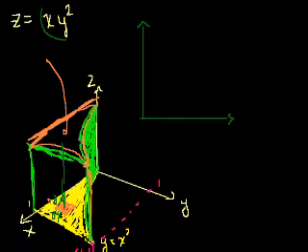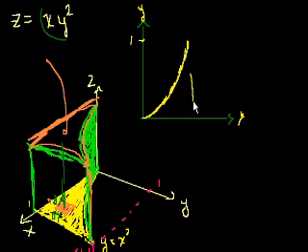So the curve is just y is equal to x squared. It'll look something like that. This is the point y is equal to 1. This is the y-axis. This is the x-axis. This is the point x is equal to 1. That's not an x, that's a 1. Anyway, we want to figure out how do we sum up this dx times dy, or this dA, along this domain.